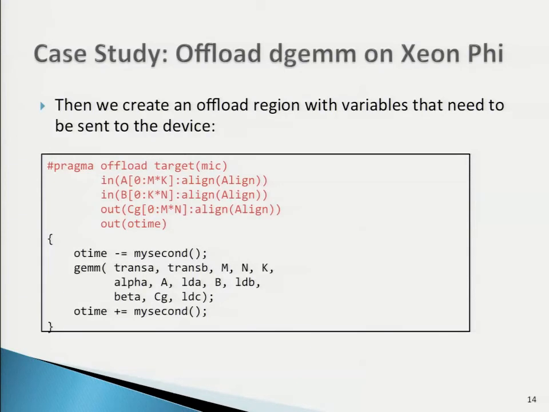And then when you want to call this function, you give it this argument that we saw earlier, pragma offload target mic, and then you tell it I'm copying in the matrices A and B, and then I'm going to copy out the result C that we get at the end. And it also wants you to copy out the time taken, so we copy out the time that we record at the end.